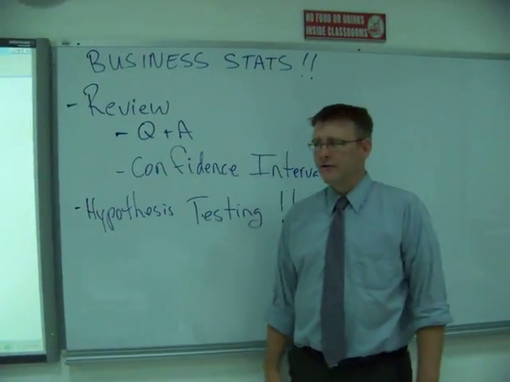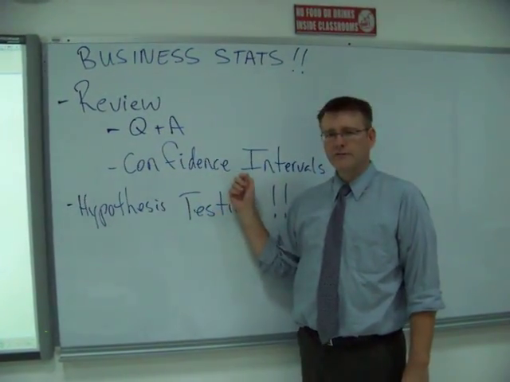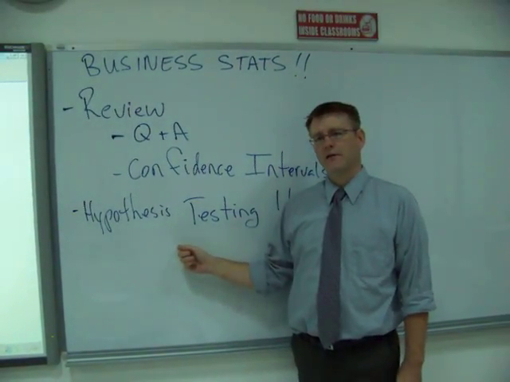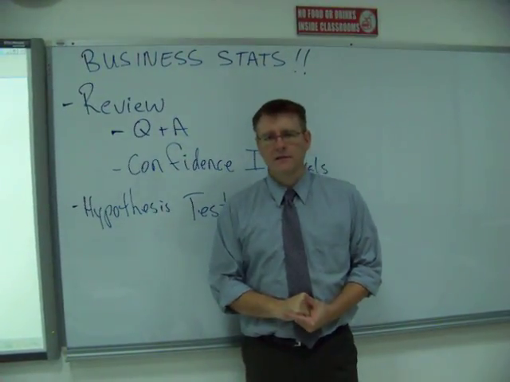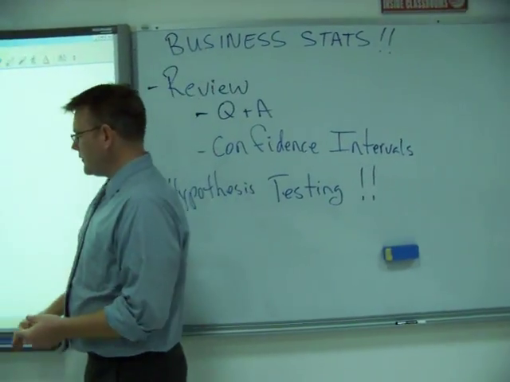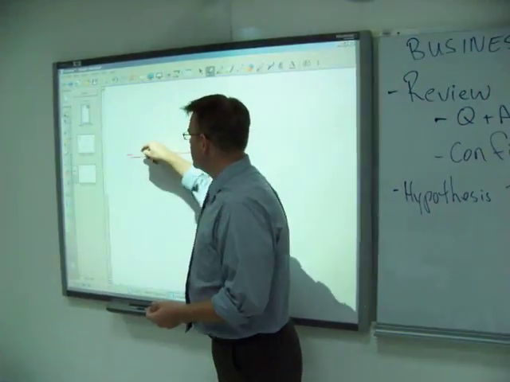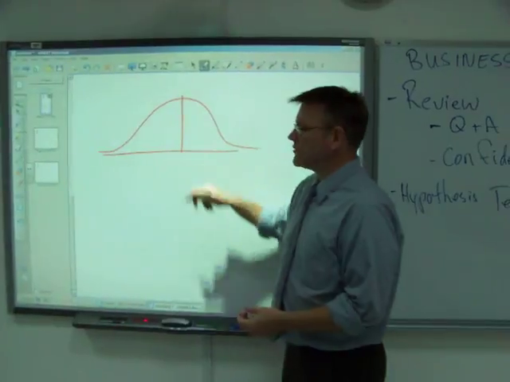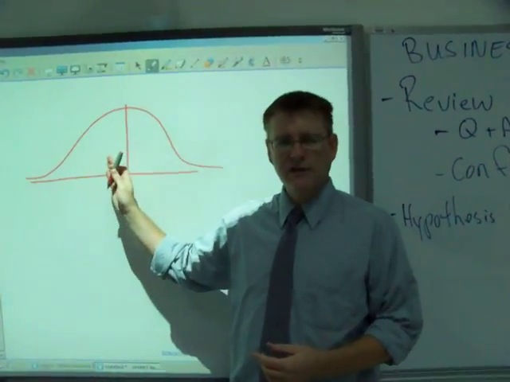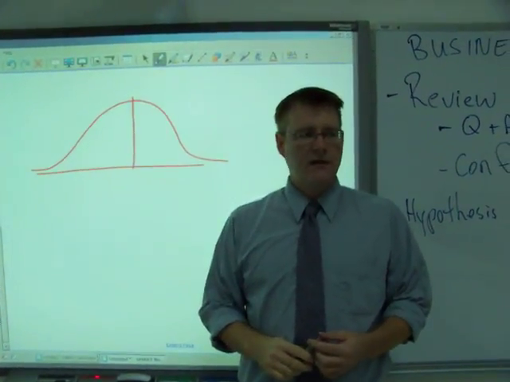What we're going to do today is review some of the material we covered in last class about confidence intervals, if you have any questions about that, and then we'll move on to hypothesis testing. Any questions, class, before we move on? What we'll do today, students, is spend some time looking at the normal distribution, the traditional bell shape, because this was used extensively with confidence intervals, and we're going to be using it again in hypothesis testing.